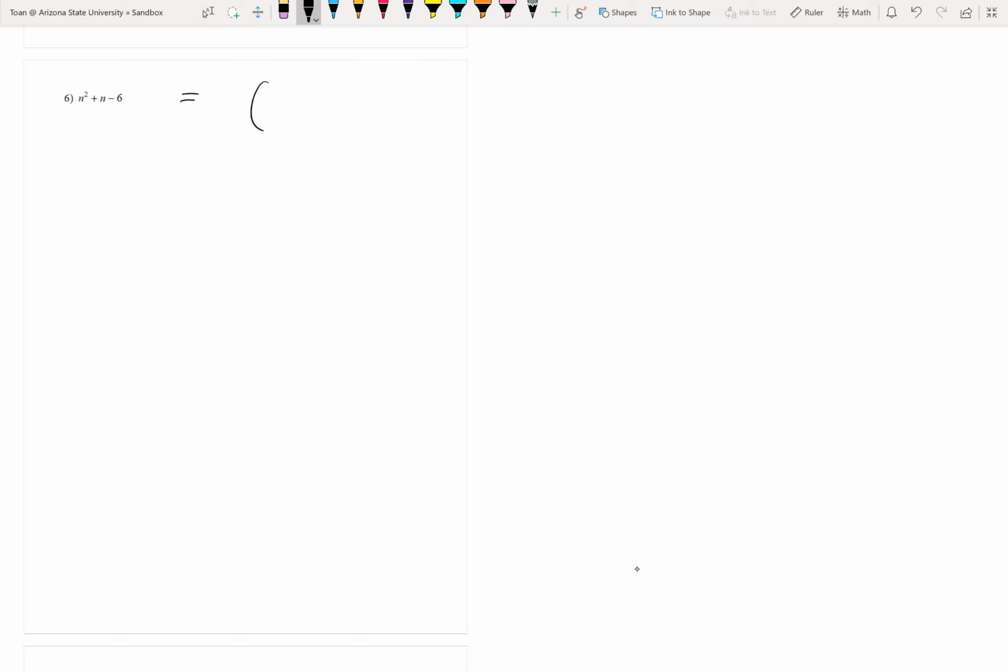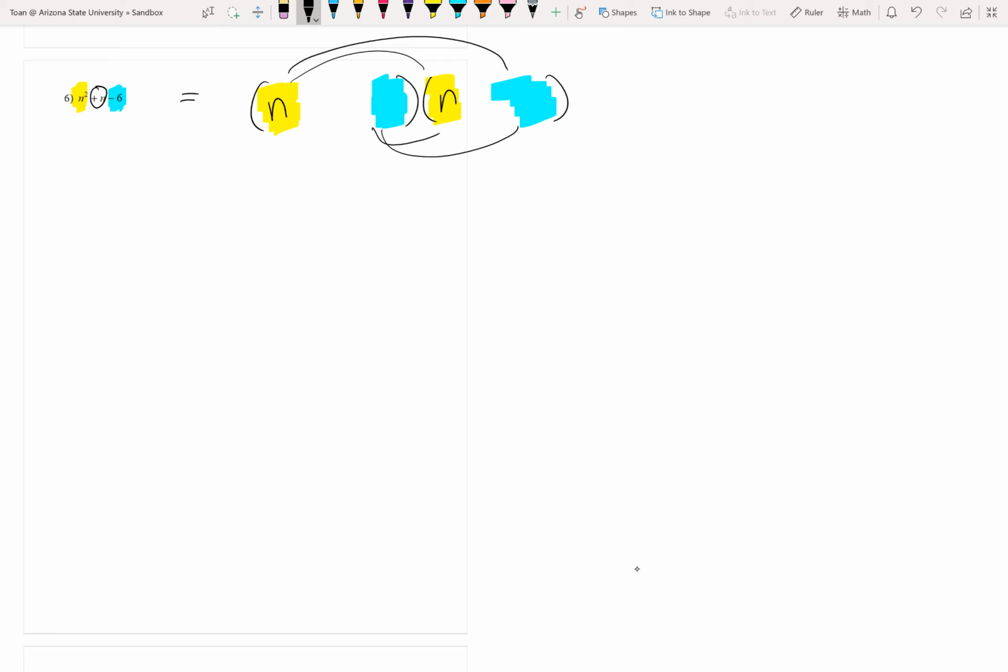If a quadratic trinomial is factorable, we know it's going to be the product of two linear factors. Whatever I put in the first positions has to multiply to the first term. Now, since it's just an n squared, that's easy. It's no guesswork, really. It's just n times n. Whatever I put into the last positions here has to multiply to the constant term, the last term here. And once you fill in these numbers, you just have to do a quick FOIL to make sure it syncs up with the middle term.